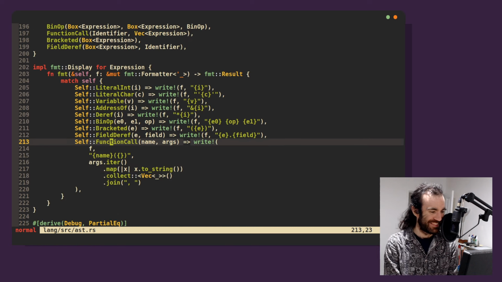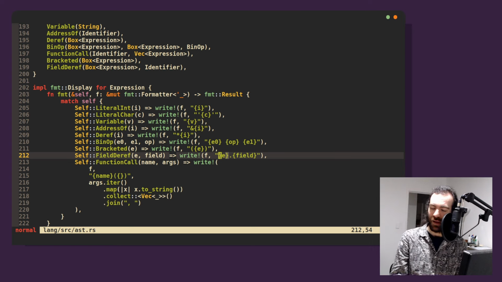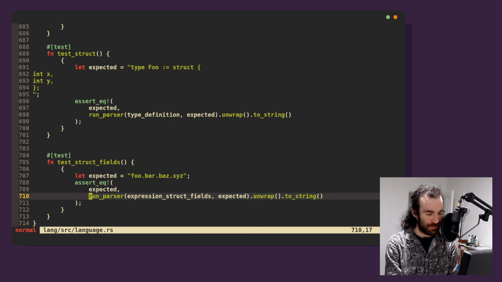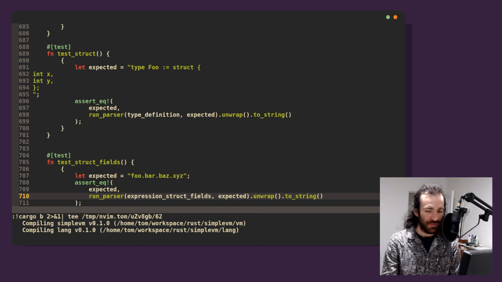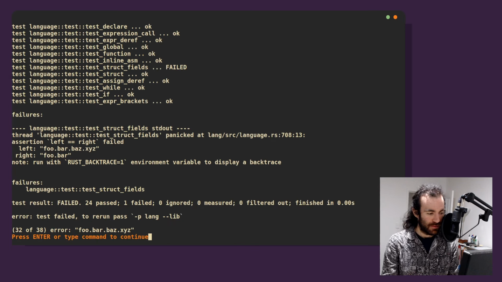Field deref. Okay. See, field deref is an expression, but oh, wait. I see what happened. When we test this, we see foo.bar.baz.xyz, right?